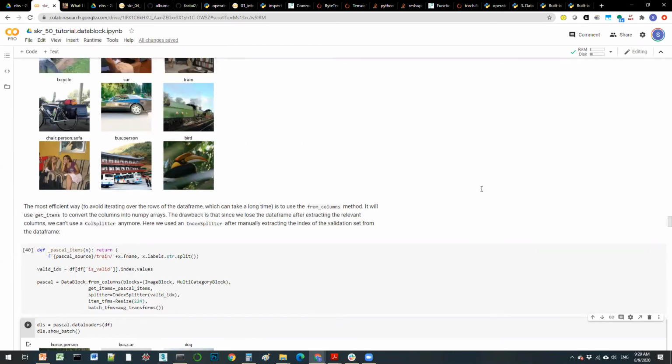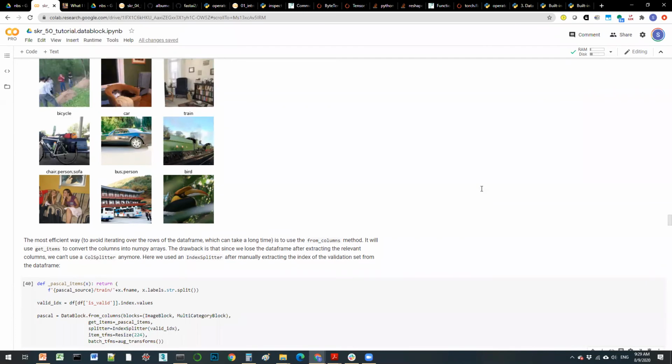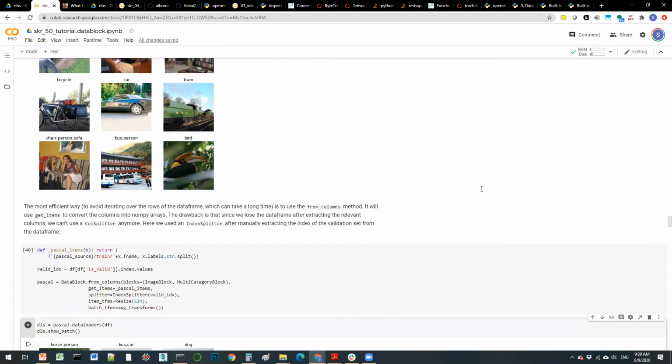I think he seems to indicate that it's more of a performance optimization. So it's still a data frame scenario. I would use a dot from columns and just smartly write my get items.